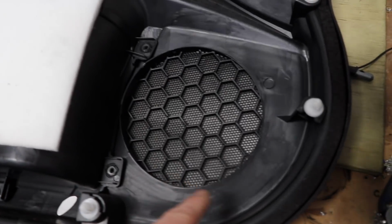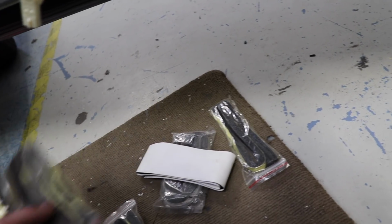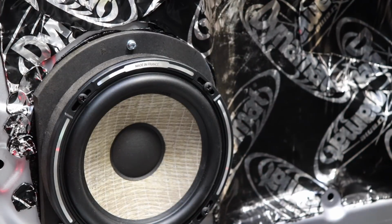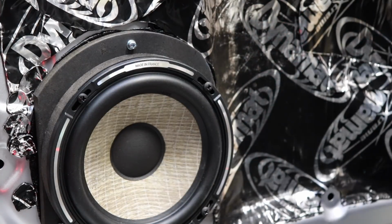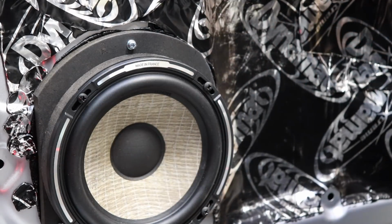I wonder if I should put the foam stuff on here or on the door. That's quite thin. Oh, that's thin as well, I suppose. Let's have a look at one of these. Let's have a see what these are. How long are these things? Enough to do one speaker? Oh yeah, pretty much. Let's have a look.